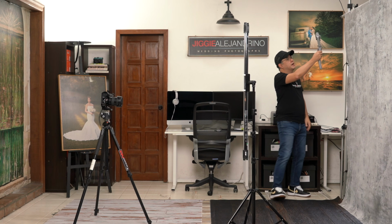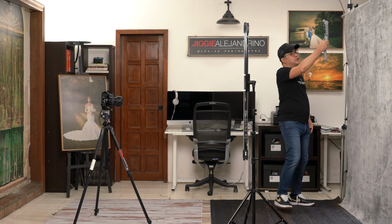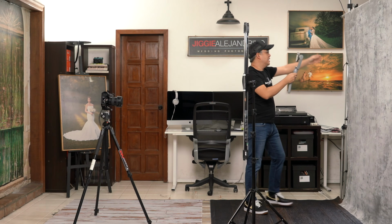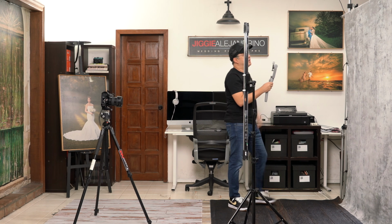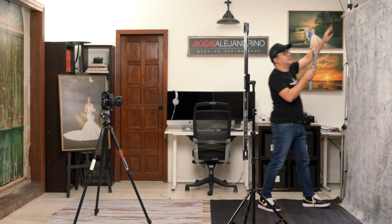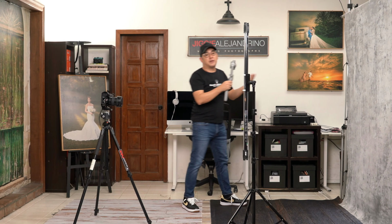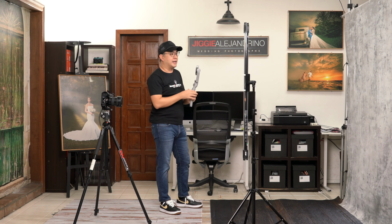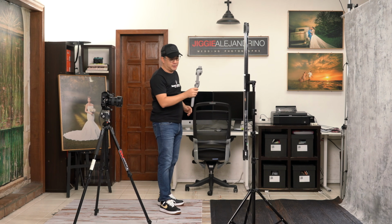Okay, now I've got a bar here that's just held onto the auto pole using some clamps, and I have here another Kate Backdrop. It's a hand-painted backdrop, and I have this one at about, give or take, 6.5 feet high, which is perfect for me so that I don't need an apple box to be able to put on the backdrop. So it makes it very, very convenient.